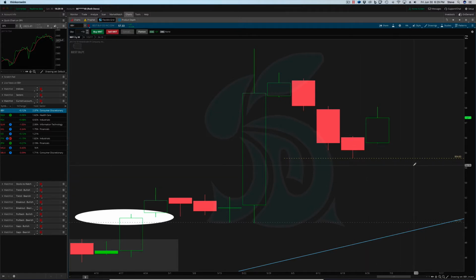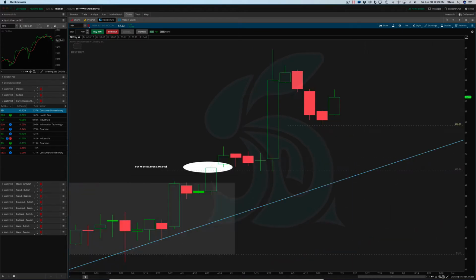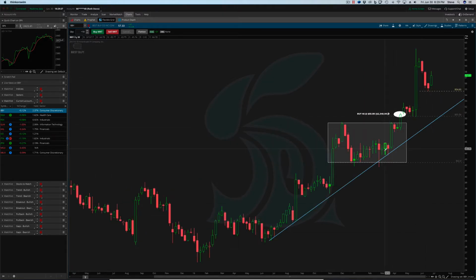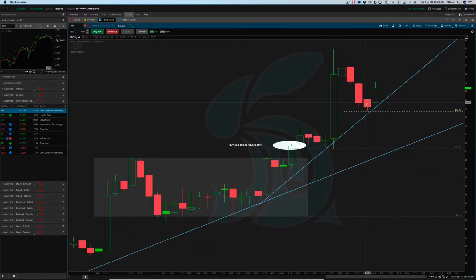If we continue and break down below this 54.50 area, well, then this actually is not a low. Or now we have potentially a lower high, and in that case, I just want to be out of the trade. I don't want to be involved. And the other thing I want to point out to you is if you actually connect this low with this low, maybe we're starting to develop an accelerated trend different from what we had.